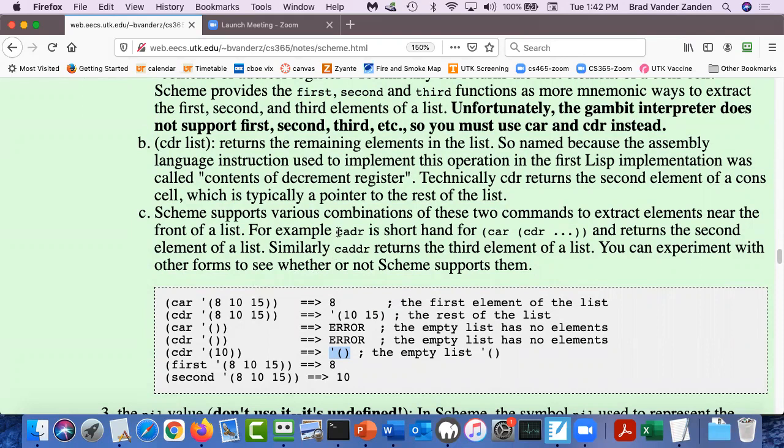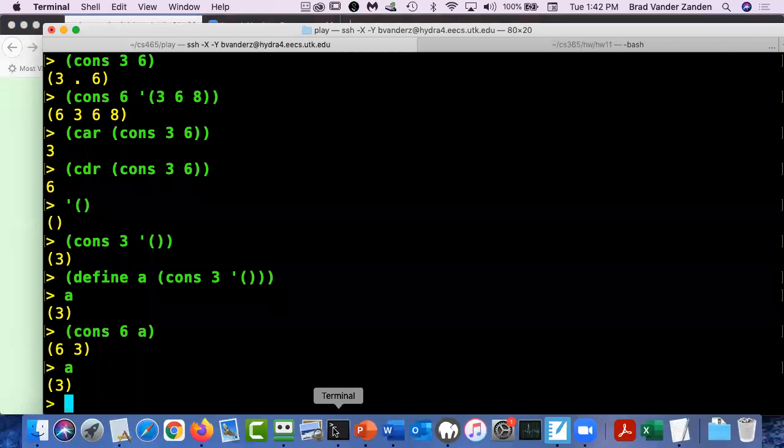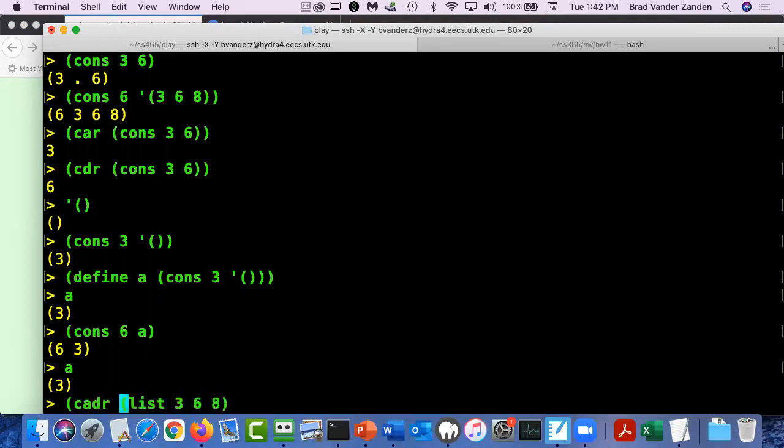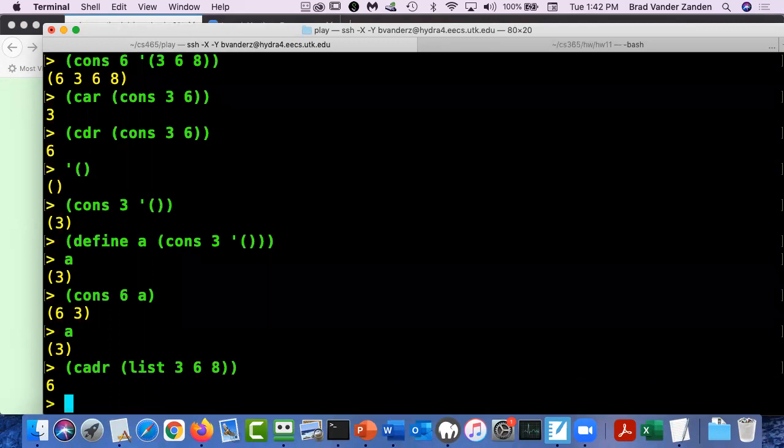However, there are some shorthands also for getting the second element of the list. So cadr returns the second element of a list. If I have, let's say, cadr of the list 3, 6, 8, I get 6.